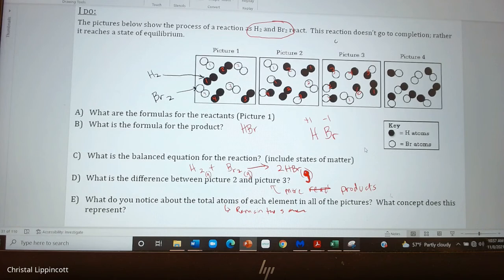Actually, there is a way for you to know. You know how you would know? If they give you a diagram like this, do you see how the spacing is here? That's how we would know. Okay? All right. So that, ladies, did you hear me? How do we know that this is a gas? The diagram. Right. Okay. So yes, there is a way to know. I had to think about it for a second.